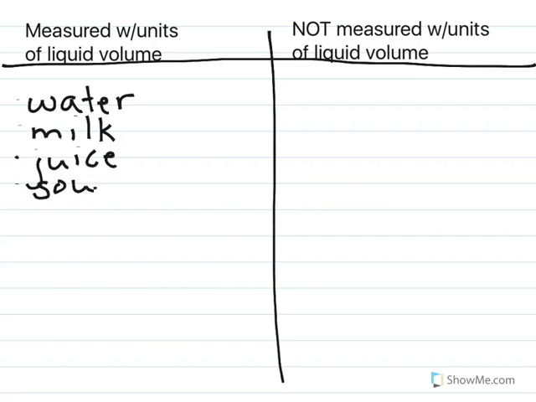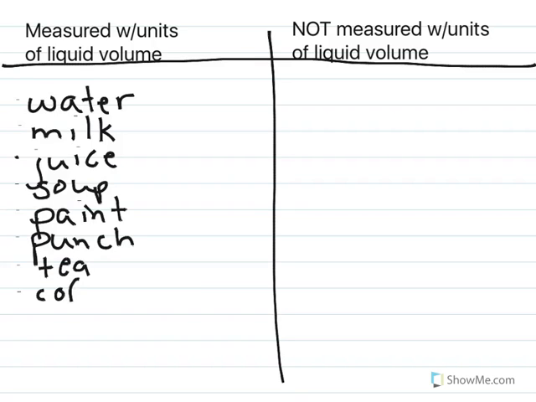If you make soup. Now, most of these that we're giving here are food, but one that you might not think of that's liquid is paint. Another one, if you're making fruit punch, maybe your tea, your coffee. And like we saw in the other example, ice cream. Ice cream, when it's frozen, is a solid, but since it comes from cream, milk, it is actually a liquid. It's just like any liquid, when it gets cold enough, it freezes into a solid. So ice cream, we do measure it using liquid volume units.